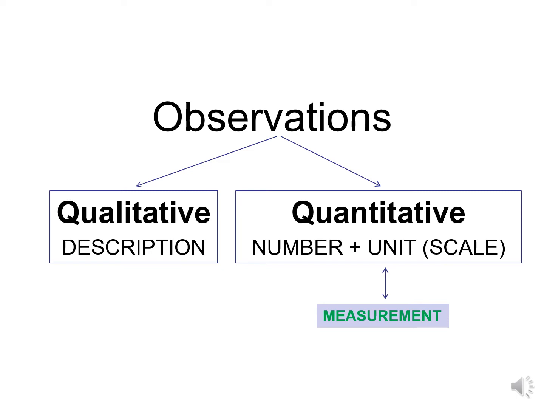Units are very important and are an integral part of a measurement. Without the unit, the measurement is useless. If, let's say, you tell someone, this stick is 10 long, you haven't really said anything. It's 10 what? Is it 10 inches long, 10 centimeters long, 10 feet long? And this is why it's very important to always make sure that a number is followed by a unit when it describes a measurement.